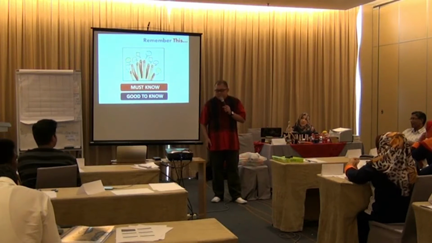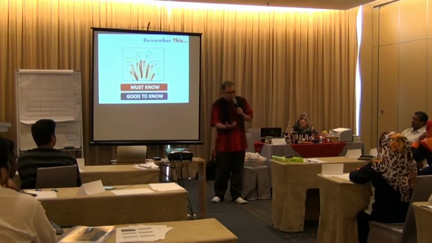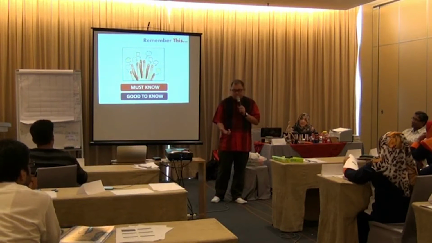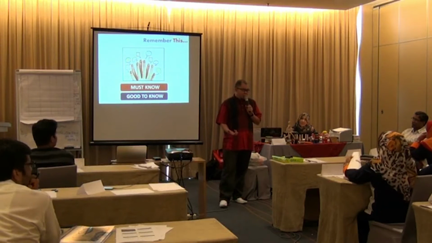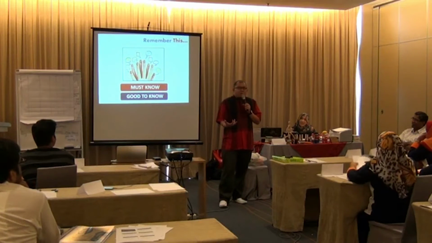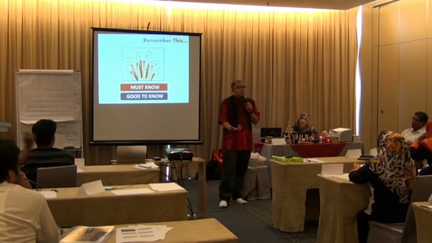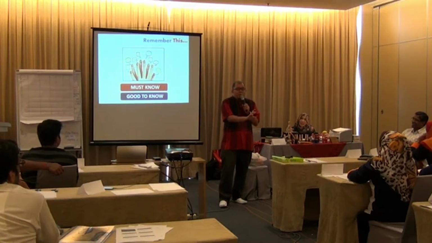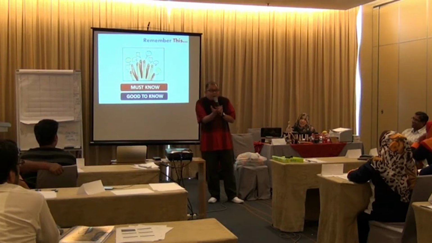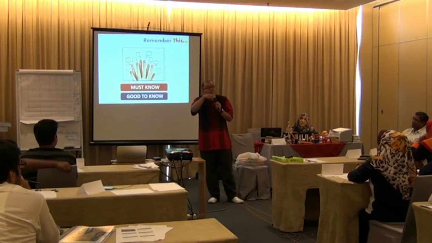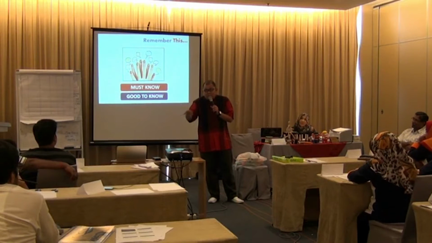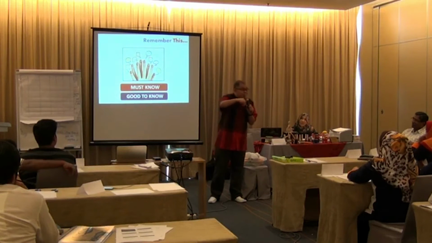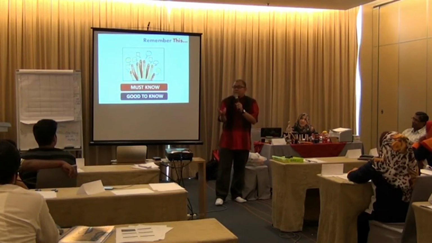For example, who here loves to eat laksa? Have you eaten laksa before? What will be the good to know about laksa? What kind of fish? No. The good to know part for a laksa dish will be daun kesum, because you are sprinkling on it, just that part. The good to know is just you sprinkle. The must know will be the base of it.